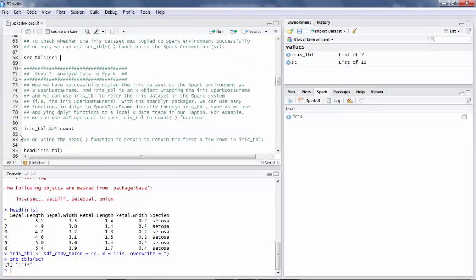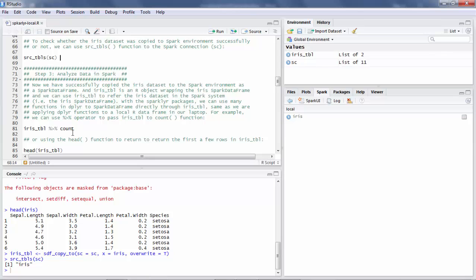Once we know the Iris table is a Spark data frame, R can work on top of that through the handle that links the Iris table to the RStudio environment. The handle in the RStudio environment is iris_tbl. So whenever we do any operation on the Spark data frame, we're using iris_tbl as the handle to access that Spark data frame.